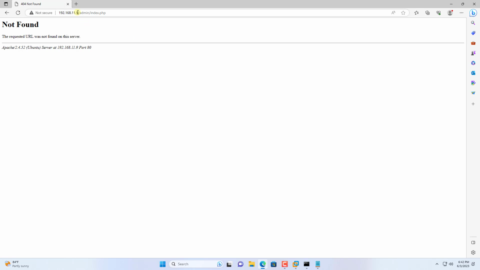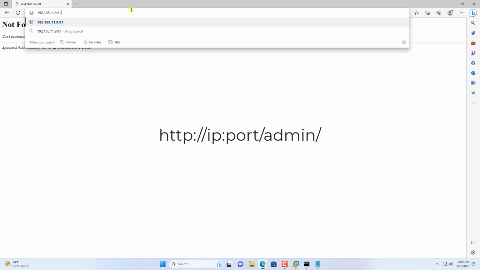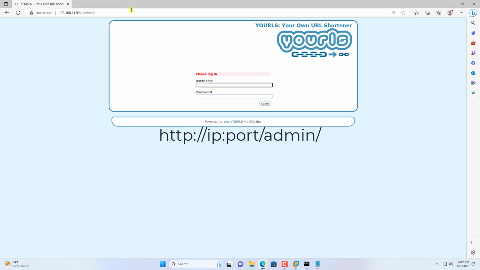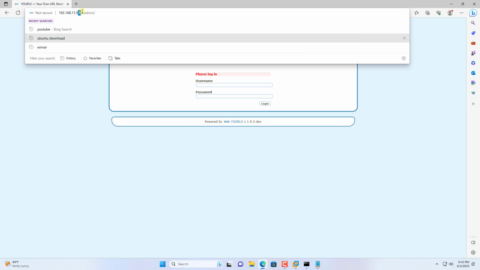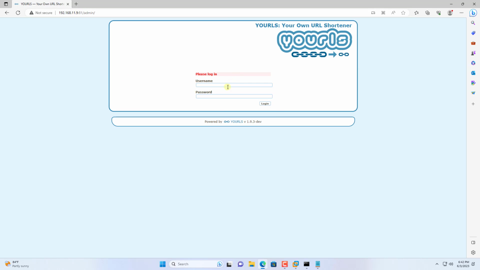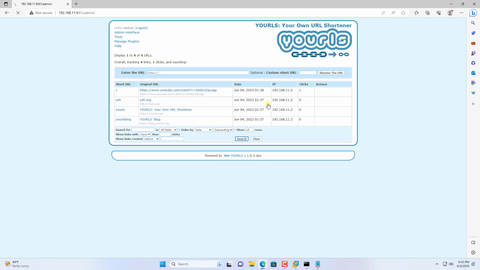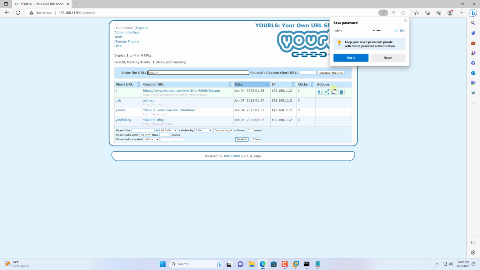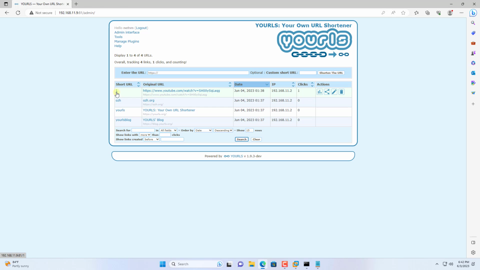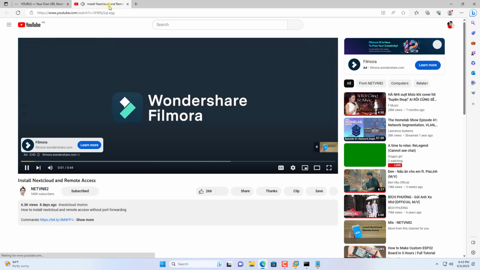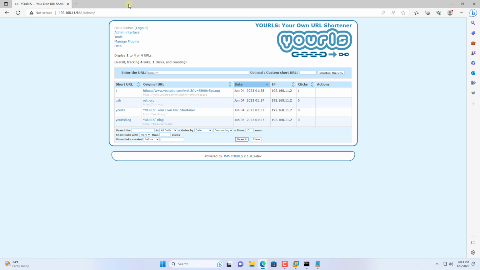Go back to the web browser on a Windows computer. Here you access your server using port 81. So I have successfully changed the port from 80 to 81.